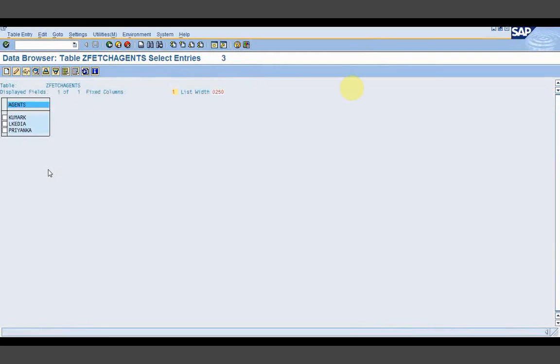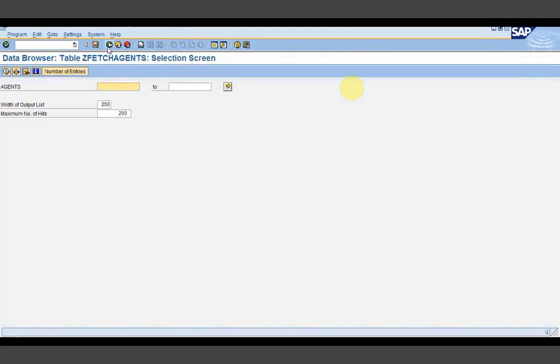You can see 3 entries are maintained in the table, Kumar, KLK and Priyanka. So the table maintenance is supposedly done.